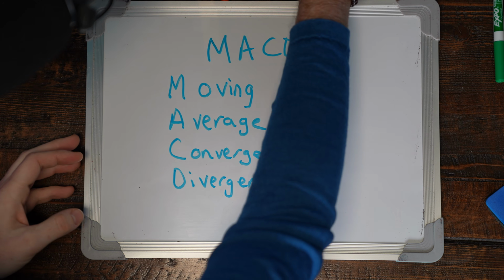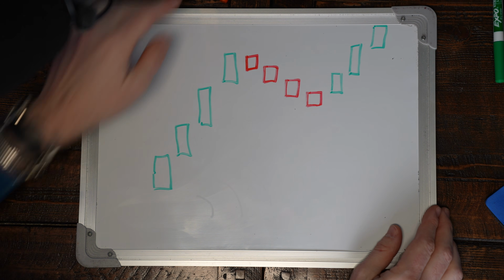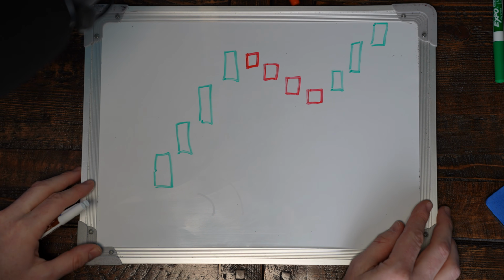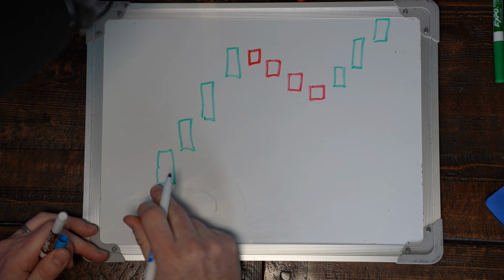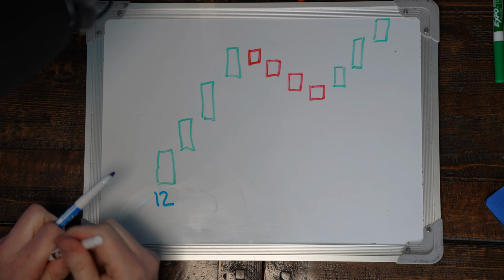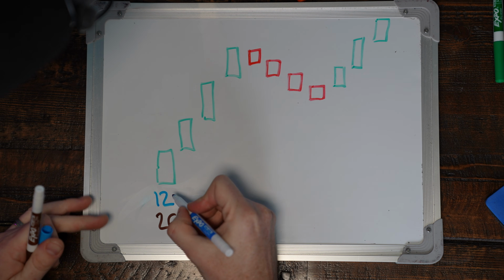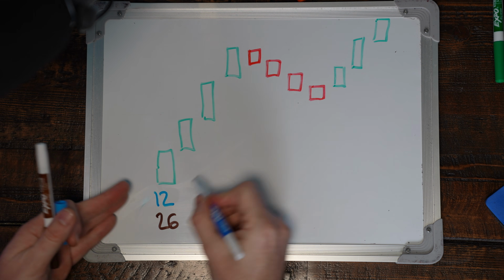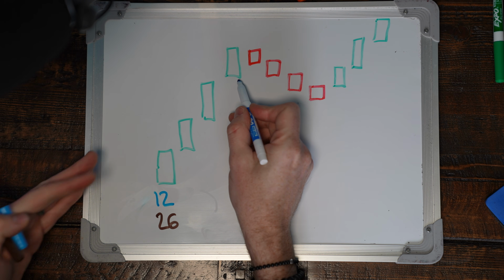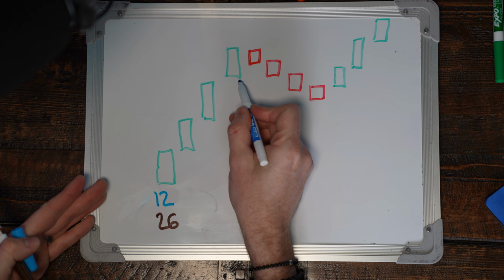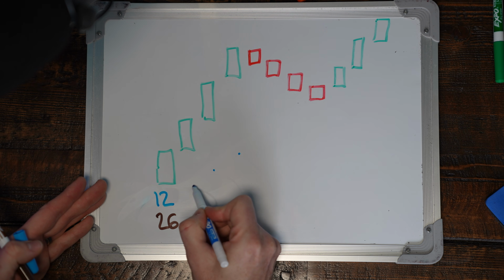So what's happened here is if we look at the MACD and break down exactly what it is, the MACD is comparing the relationship of two moving averages. It compares the 12 and the 26. So the 12 period moving average is going to be the average price over the last 12 candles. So if the price is all the way up here, the average price over the last 12 candles is going to be trailing a bit behind, right? And it's going to be trailing a bit behind this and trailing a bit behind this.